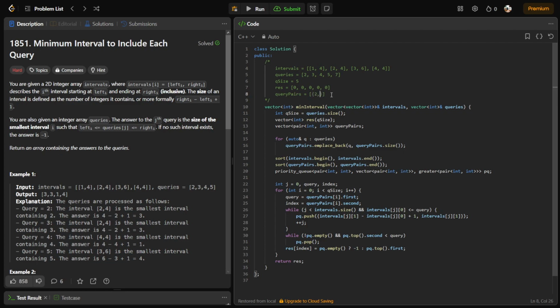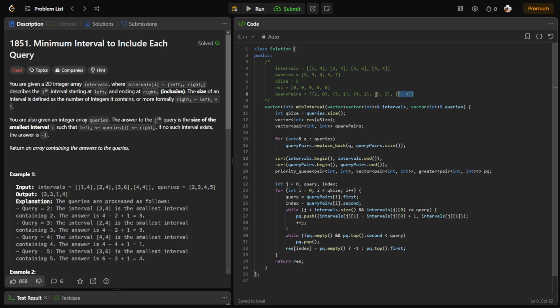So this is 2, 0, 3, 0, 4, 0, 5, 0, 3, 1, 4, 2, 5, 3, and then 7, 4. So if you see here, 2, 3, 4, 5, 7 correspond to the queries, and 0, 1, 2, 3, 4 would make it their index, right?